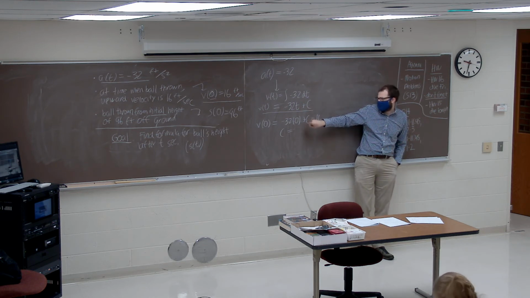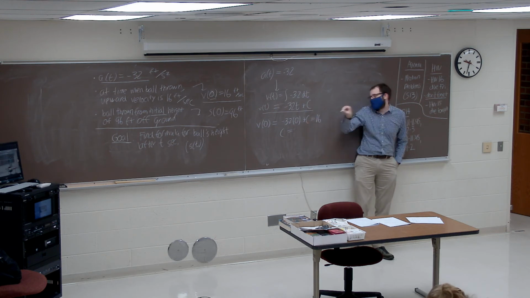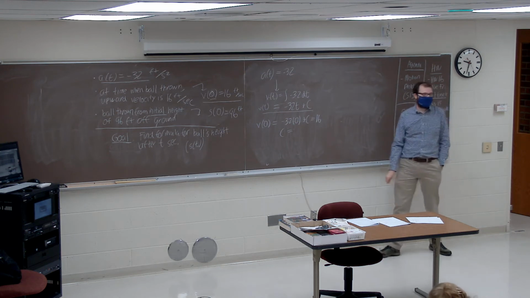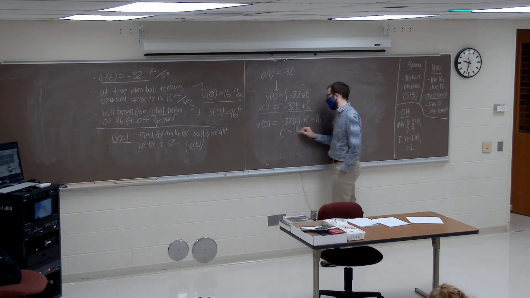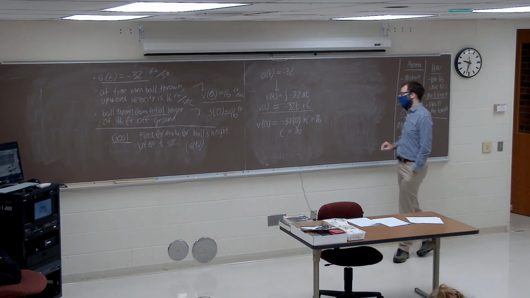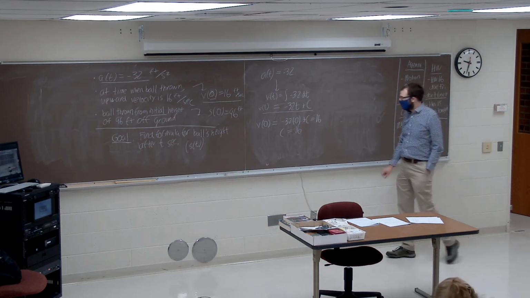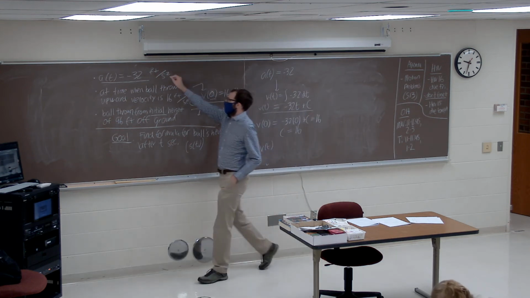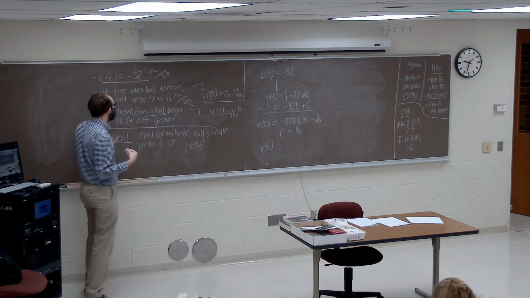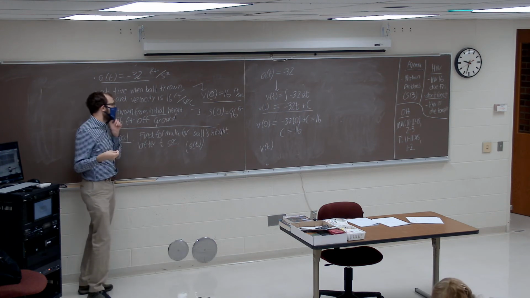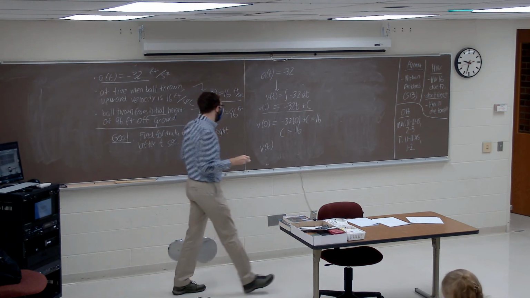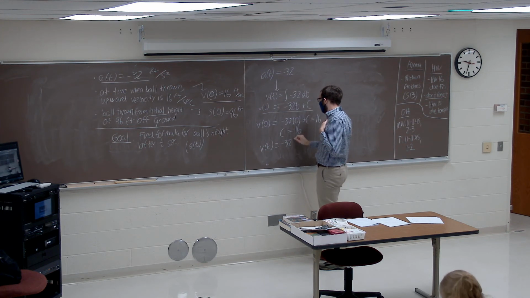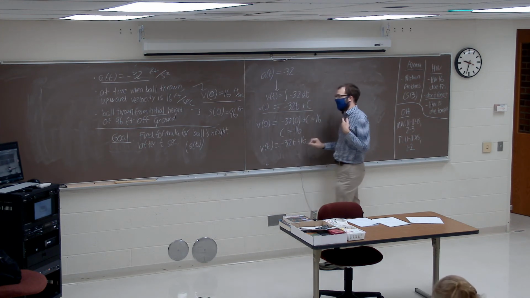Negative 6 for c? 16. I was going to say, I think this actually simplifies right away to c equals 16, because negative 32 times 0 is just going to give us 0. And so we can use these first two pieces of information, our knowledge of what a of t equals and our initial value for v of t, to find that v of t has to be equal to negative 32t plus 16.